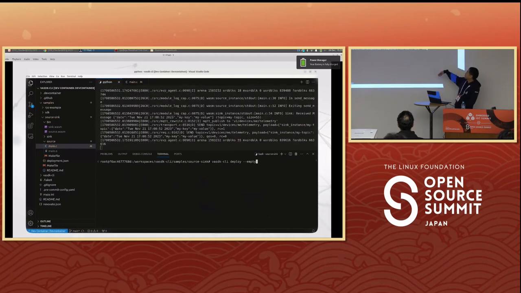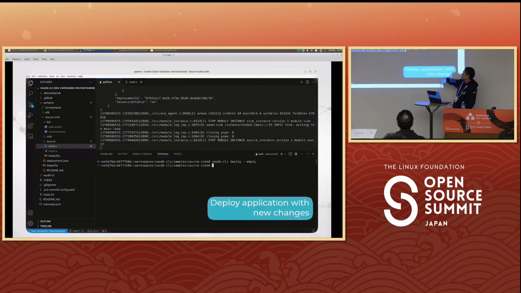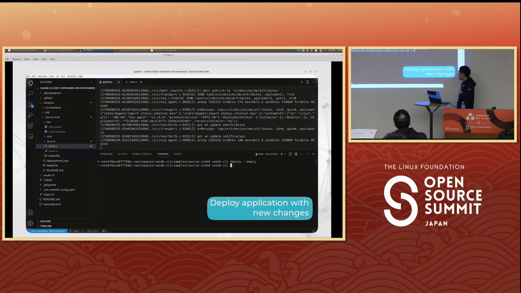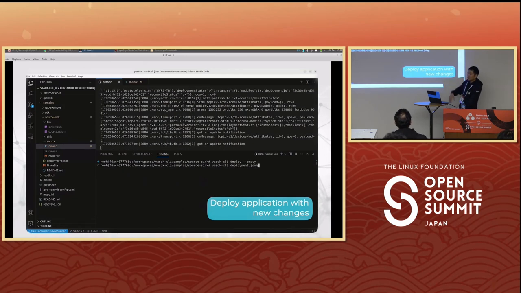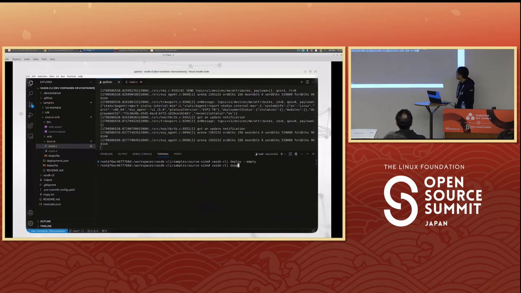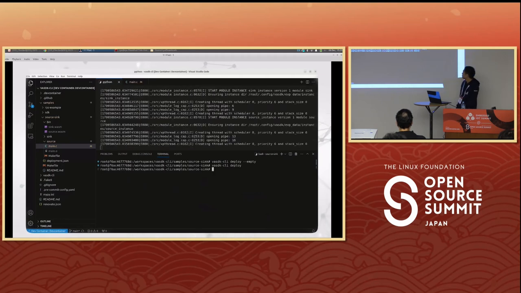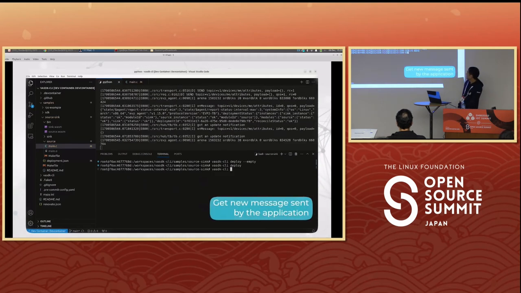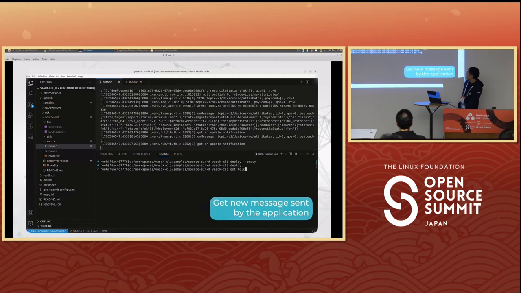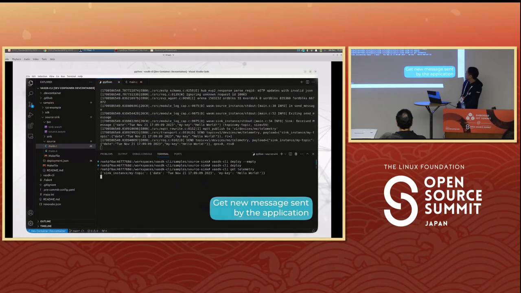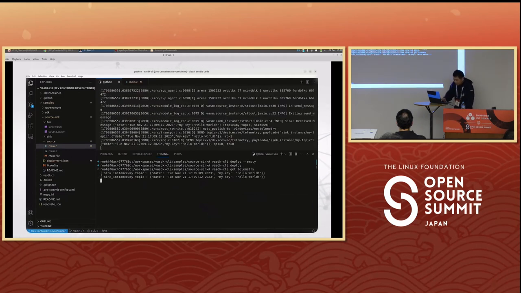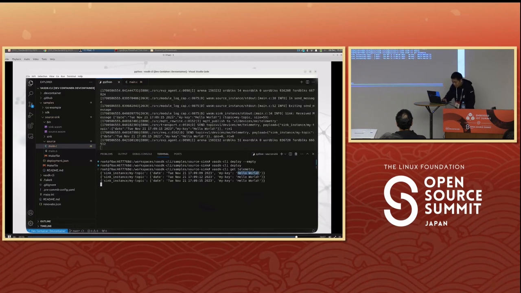We're gonna empty it out first to make sure of the result. This is optional, though, you don't have to do it, but it's actually easier to see it if you do it. Empty means we're just gonna stop everything that's running, and then redeploy. So this is as simple as an application gets, but it does have two applications running that communicate with each other, so that's kind of interesting to show.